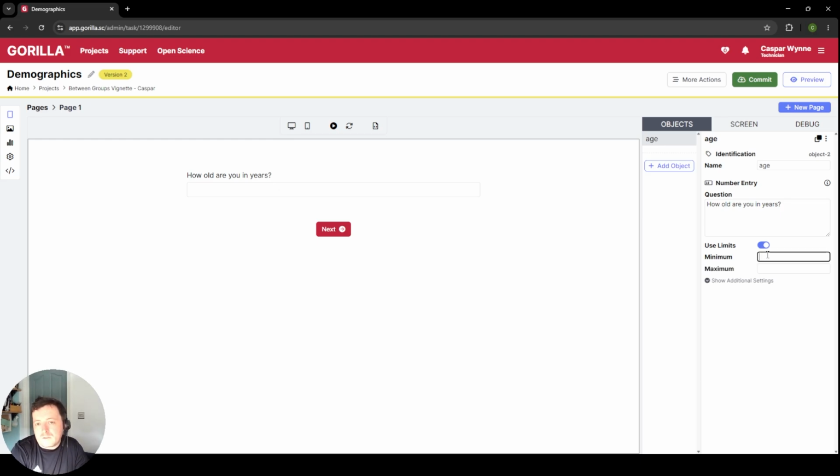Personally, I don't like using the minimum. Instead, I would use an additional process where I can screen out participants that freely respond that they're less than 18. That way I can be reasonably certain that I have tried my very best to make sure that nobody under the age of 18 has participated.